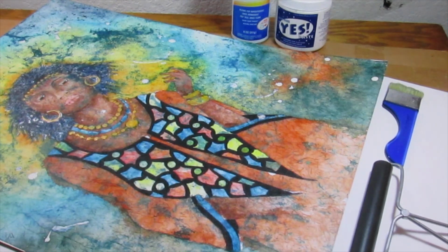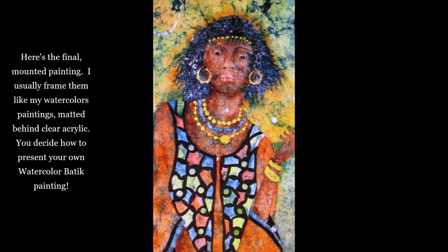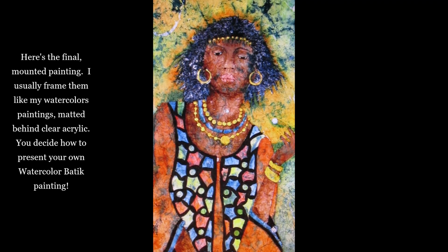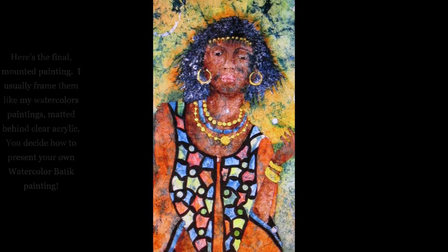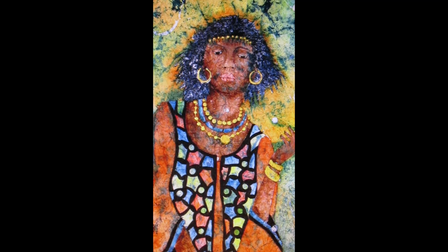And now let's take a look at the final work. Here's the final painting, and I'm pretty pleased at how it turned out. I learned a few things, and a few things didn't go quite exactly as I had planned, but that is part of just learning how to go with the process.